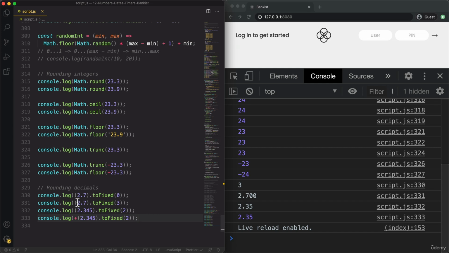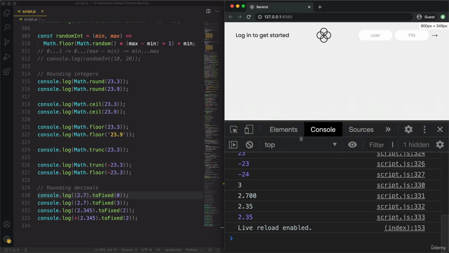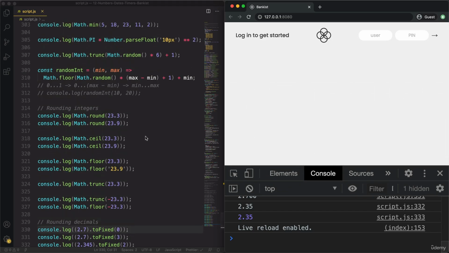Okay. Just keep in mind that this works in a similar way to the string methods. This is a number, so it's a primitive, right? And primitives actually don't have methods. So behind the scenes, JavaScript will do boxing. Boxing basically transforms this to a number object, then calls the method on that object, and once the operation is finished, it converts it back to a primitive. Okay?